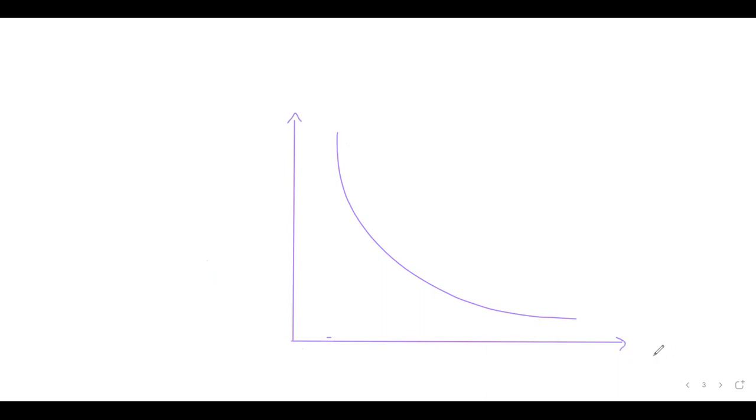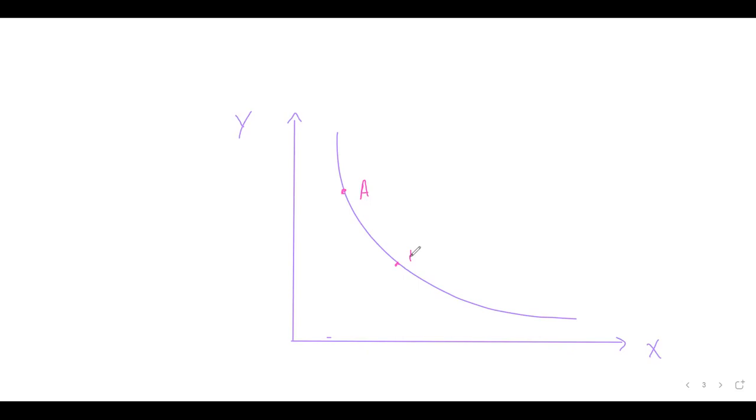So think about this. If I draw an indifference curve, now have a look at this. An indifference curve is a graph that shows all combinations of two goods. That could be any two goods. For the sake of simplicity, let's label these as good X and good Y, which give the same level of utility to the consumer. So let's identify some points here. Let's say you have point A, bundle A. Why am I saying this is a bundle? Because it's showing you a combination of two products, product X and product Y.